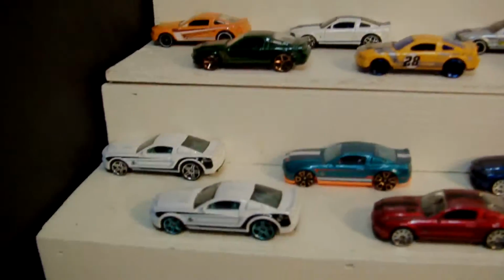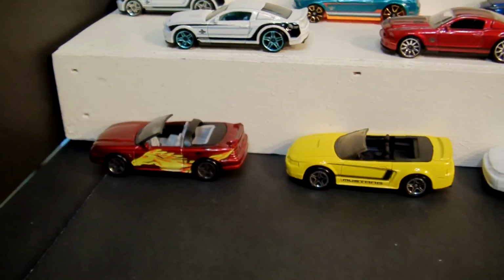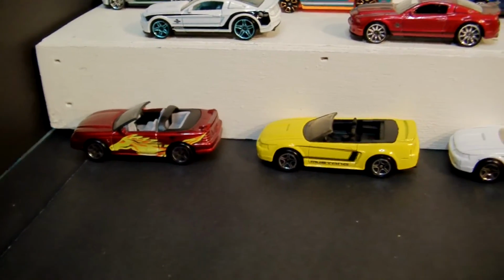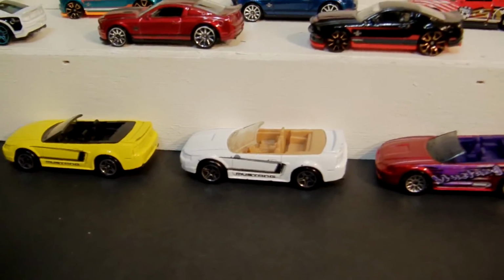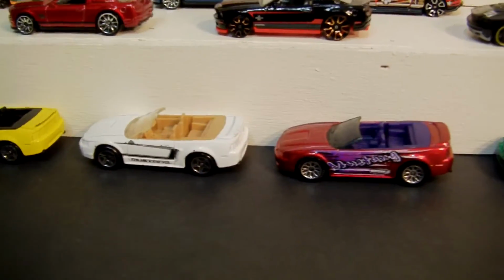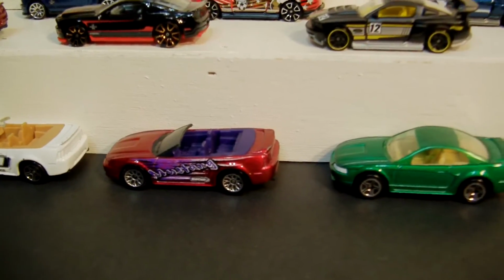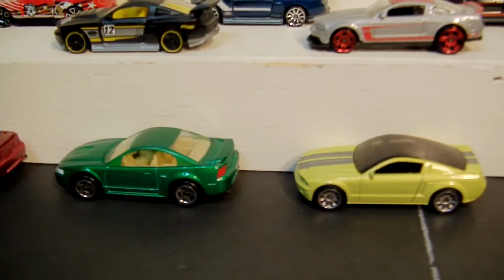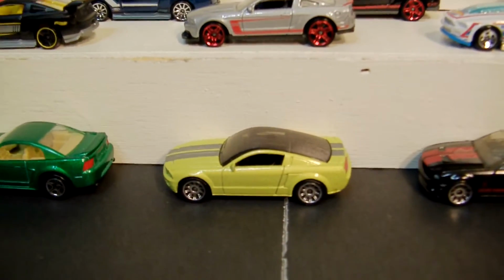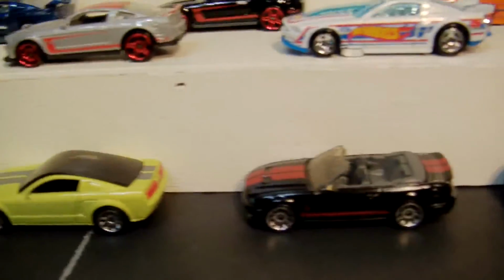Alright, and then to kind of finish it off like I did last time, here are the Matchbox. I don't have that many. Obviously I showed you generations 1, 2, and 3, and then weren't that many either, but that's a Cobra there, one of the last Cobras with that type of body, before they started using the Shelby name and whatever not. There's another concept there, pretty cool. So that's the Matchbox version of the concept.